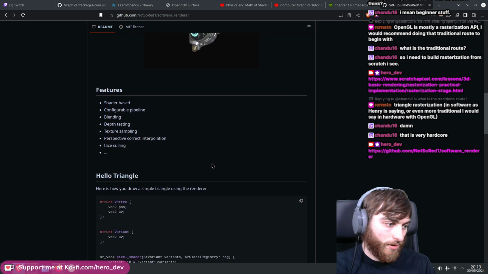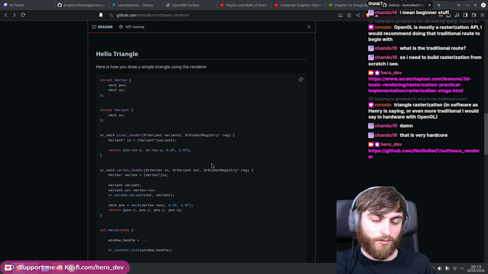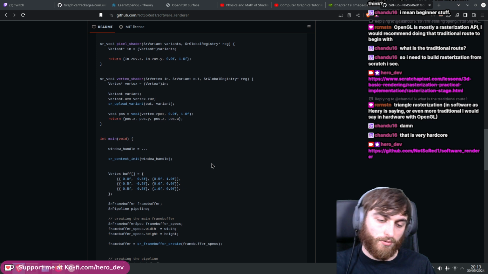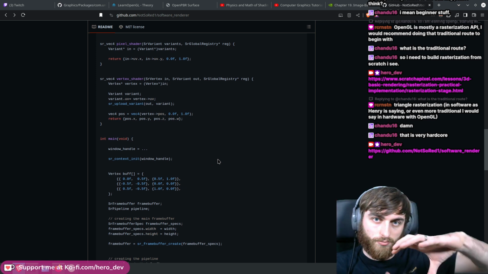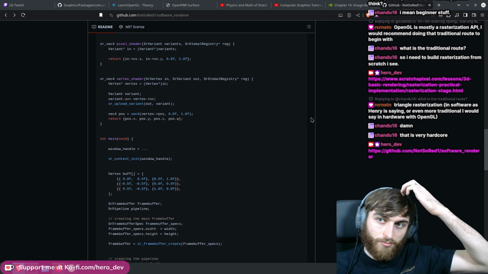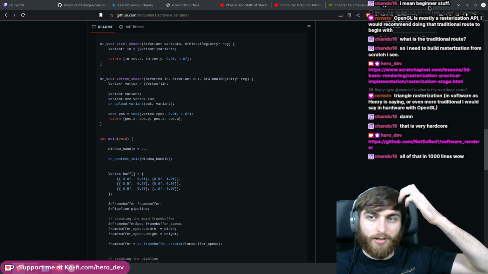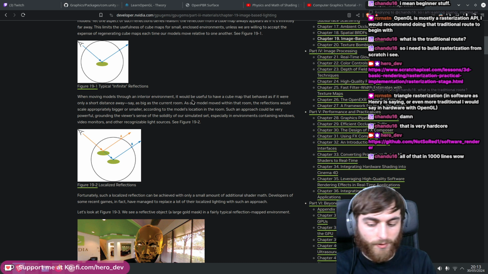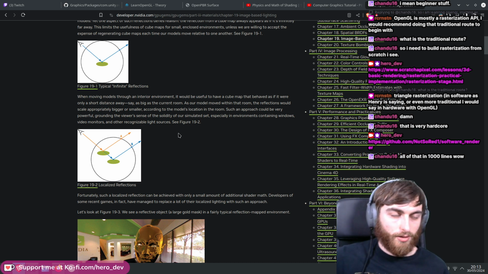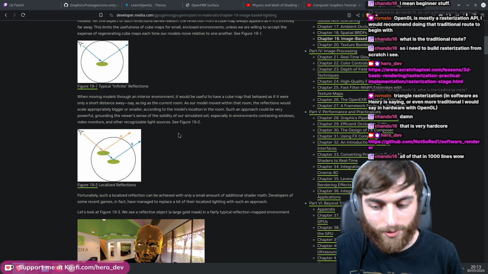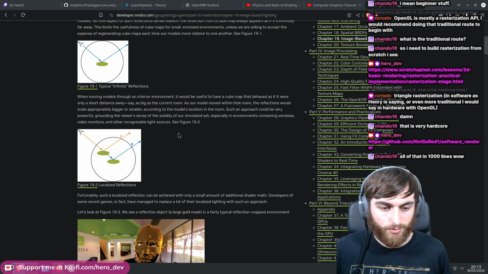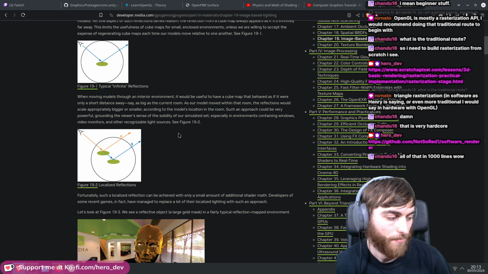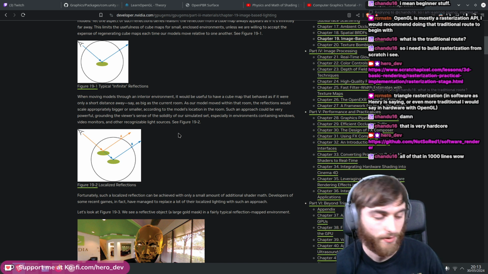So that's where I recommend starting, because you already get an understanding of what OpenGL is hiding from you. It sounds complicated, but when you understand it, it's actually quite simple. But yeah, start there and then do OpenGL.